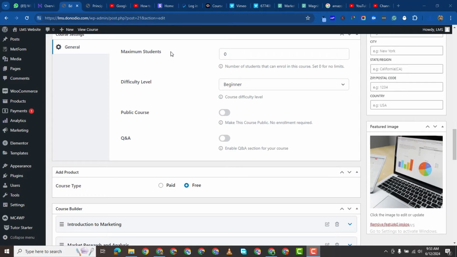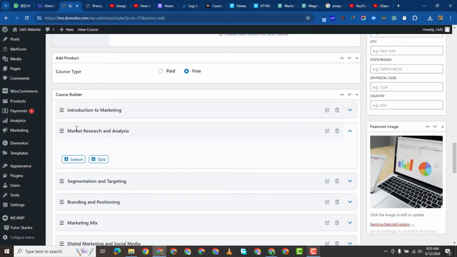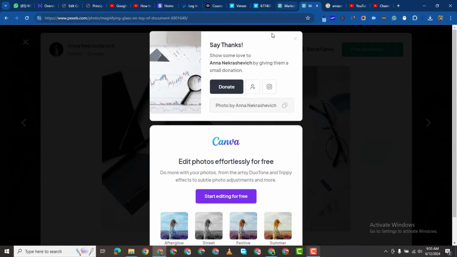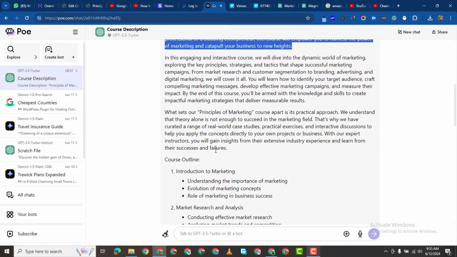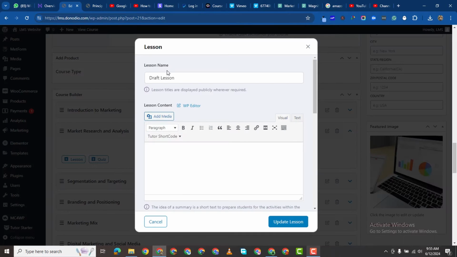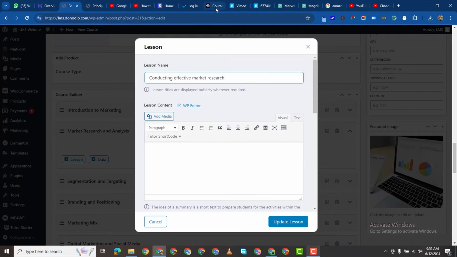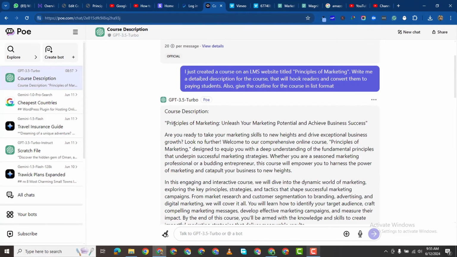So let's go ahead. Now, it's not only videos we can add, we can also add articles. Take for example, we can add this lesson and say conducting effective marketing research, and then we'll add it here. That's the lesson. And we can also copy this entire text here.